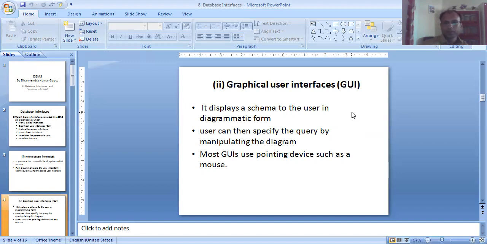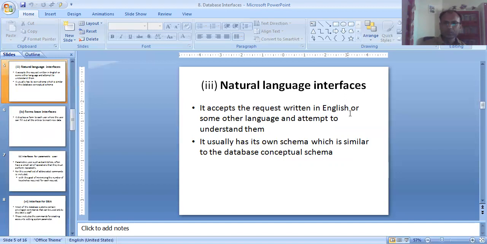Okay, now let's move to the third one, natural language interface. So here, natural language interface, like some text in English or some other language, can be used to interact with the DBMS system.